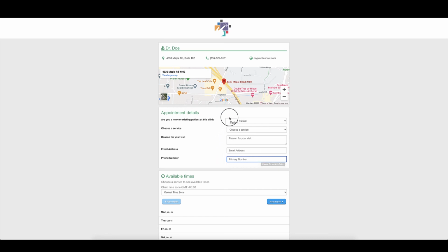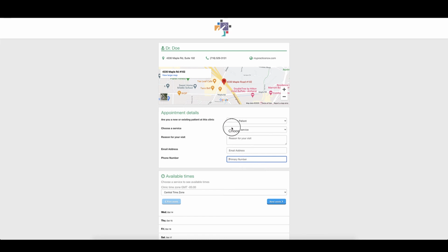What happens if they select existing patient and they type a different address and the same number? It's not going to let them. It's going to ask them to please check their email. Or if they enter the correct email but the wrong phone number, it's going to then ask them to please check the email. If it does not match, it's going to ask them to either call your office or log into their patient portal to update the information.